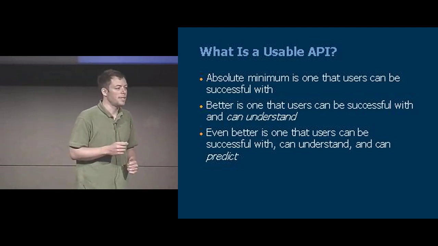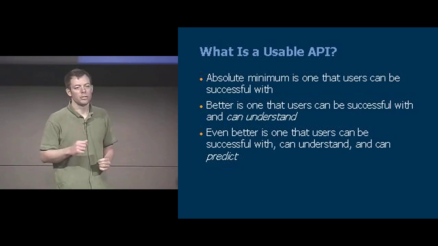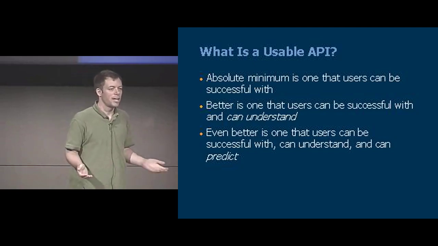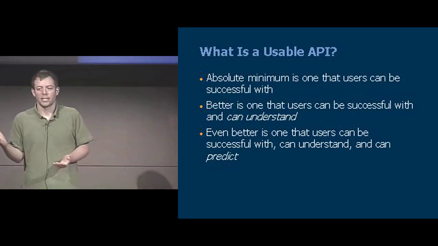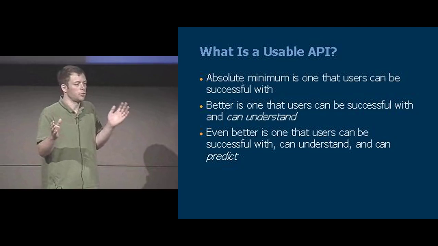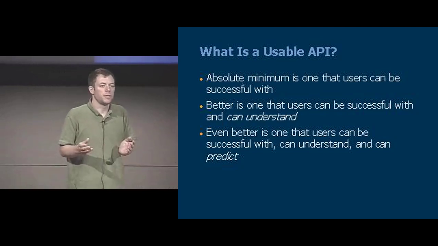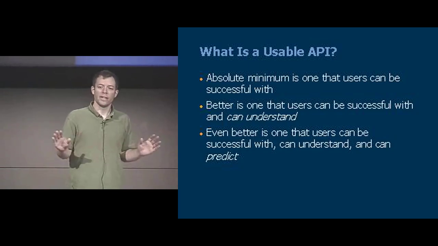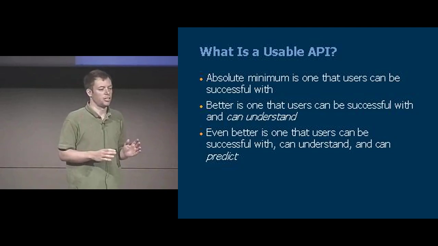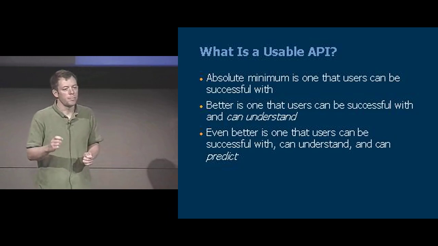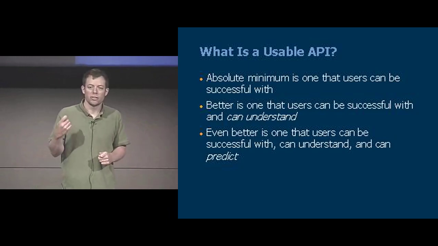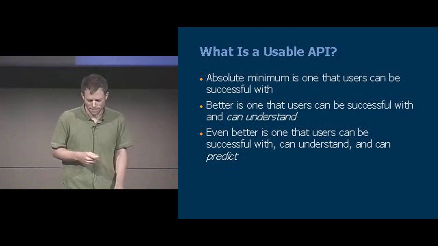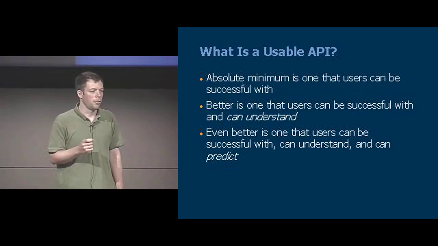You can go one step beyond enabling success. As well as making sure that your developers can be successful, you can also make sure that as they're working, they understand what they're doing. In other words, there's no magic attached to your API. There's no mystery about how it does what it does. Many times, people come into the lab and tell us, well, fine, I can make that code do what it needs to do, but I have no idea how that works. Something's going on there, there's a bit of magic, and I don't understand it. You don't want to be in that position. You want to make sure that your developers, your customers, are able to understand what they're doing while they're using your API.